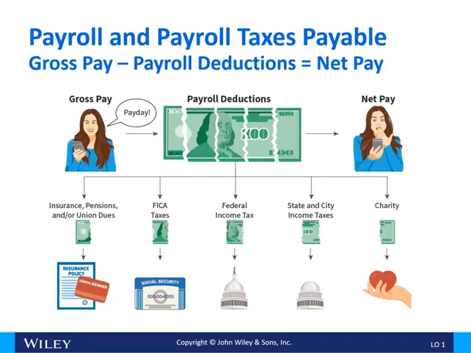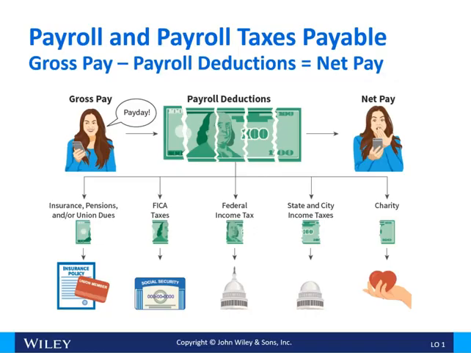So it's payday. What you earn is your gross pay. So if you earn an hourly wage of $20 an hour and you work 5 hours, your gross pay is going to be $20 times 5, $100. Your net pay, the amount you receive in your check, is most likely going to be less than that. Why is that? It's because you have payroll deductions.